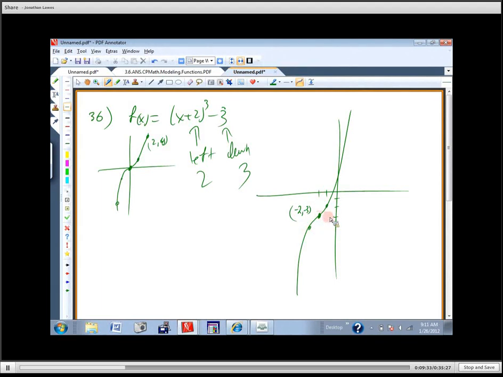I normally go over 1 and up 1 cubed. So if I go to the right one, that puts me at negative 1, and up 1 puts me at negative 2. This point here, if I go to the left one, that puts me at negative 3, and down 1 puts me at negative 4. Another point they could graph: where would this cross? Go over 2 and up 8, so this is going to be (0, 5). And this other point down here would be (-4, -11), going back 2 and down 8 more.